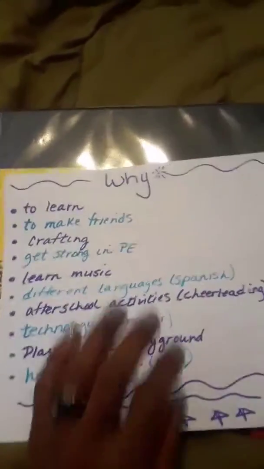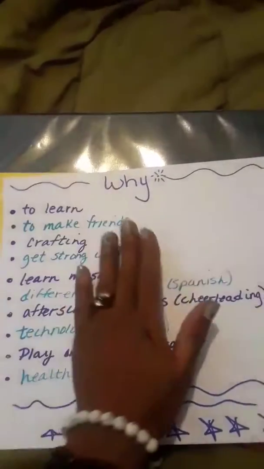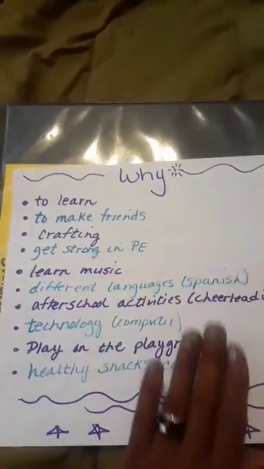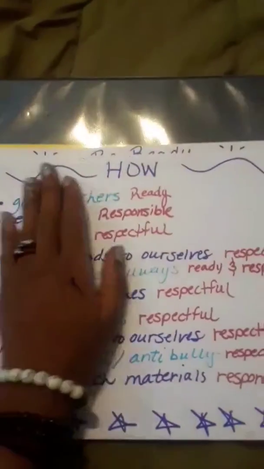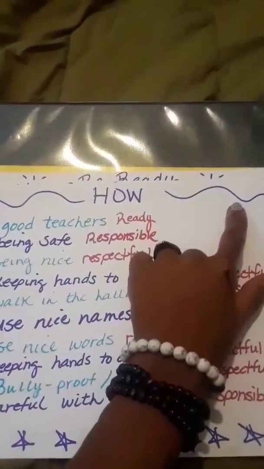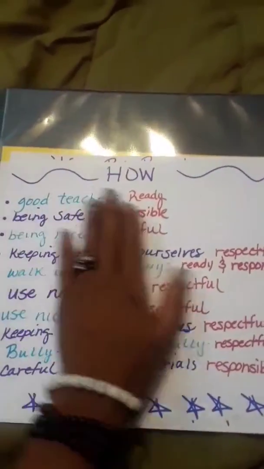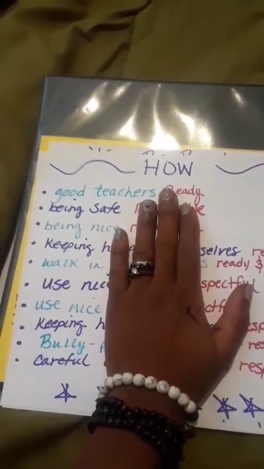Okay, guys, so we've come up with a great list of why we go to school. Now let's think, with all of these things we have to get done, how can we make sure that we can get these things done? And again, none of this is pre-filled. The only thing that's done when you go to school is your borders. All of this information is filled in by your students.